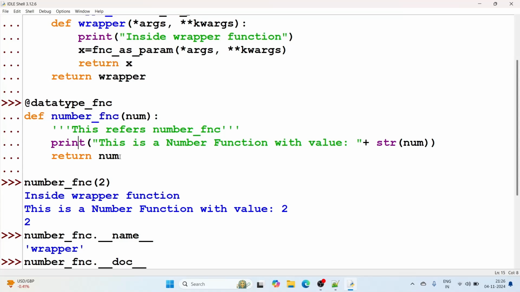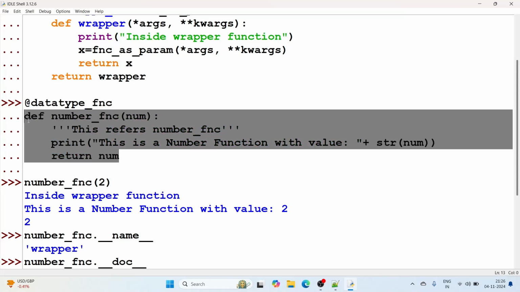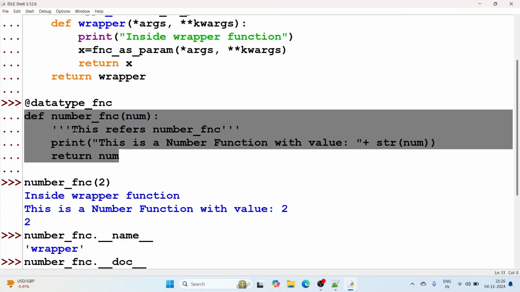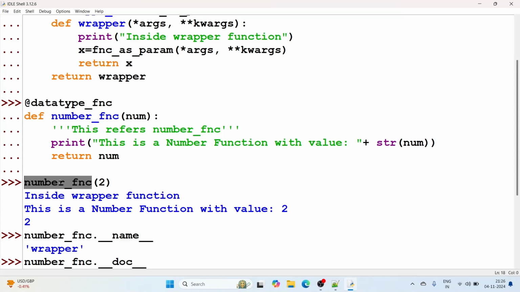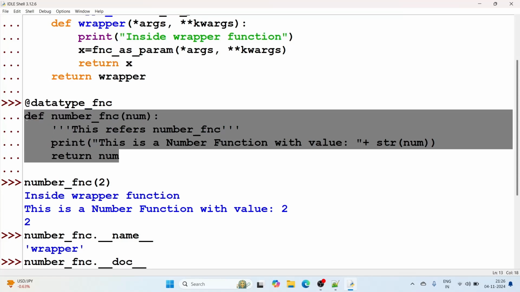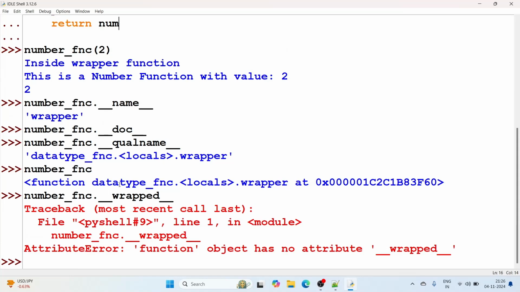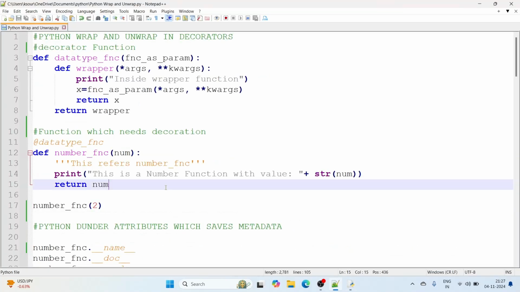Since it is already decorated, it always gives me the decorated output. To get the undecorated output, we can use number function dot wrapped, but that is possible using Python wraps.